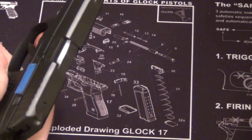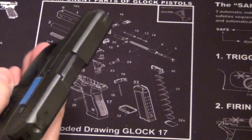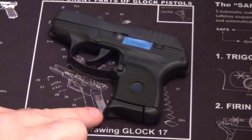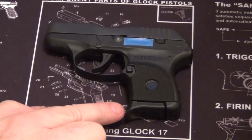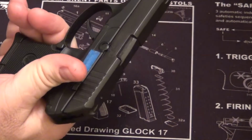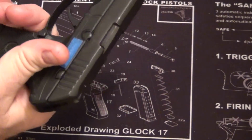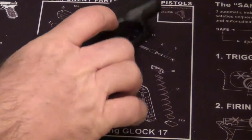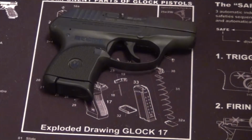A lot of people say, well, I hit the magazine release whenever I'm shooting. I've never had that problem. Plus it has this cool extension on the magazine butt plate. I love that. It catches both my fingers right there. That was the first thing I made sure was installed when I bought it, along with getting the extra magazine.